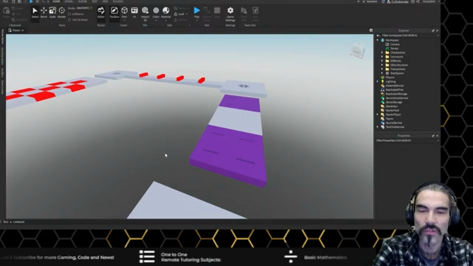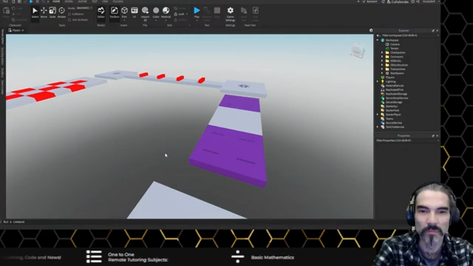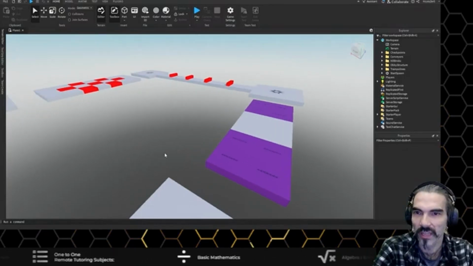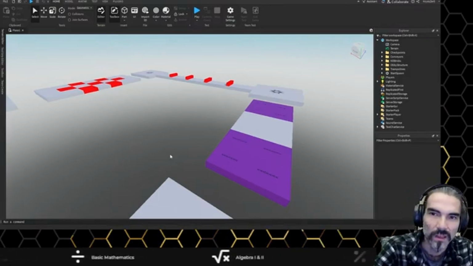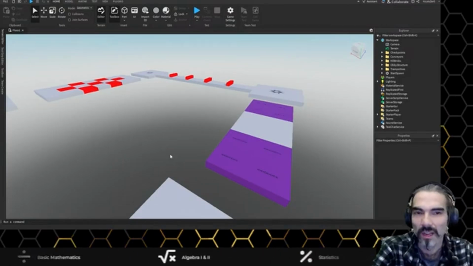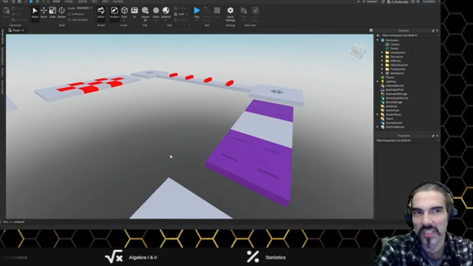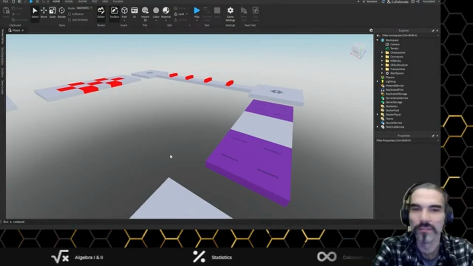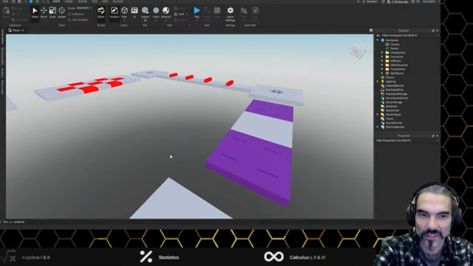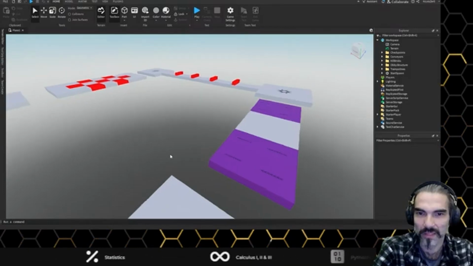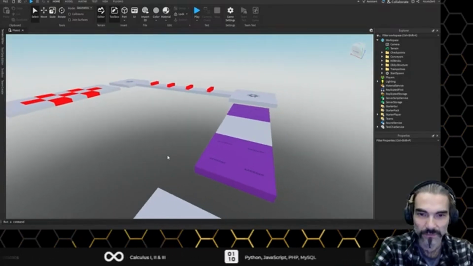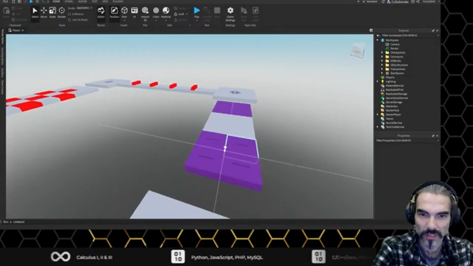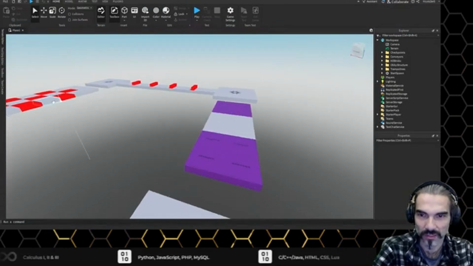What you can do is use Blender, a third-party application, to create 3D models and then throw them in here. Depending on the vertices and complexity, it could work well or against you, depending on the complexity of the model. But in most cases, it can work pretty well. Otherwise, all of these are essentially just blocks. I don't think there are any cylinders or wedges.